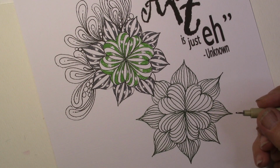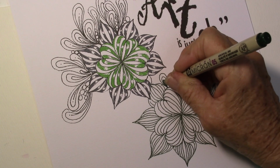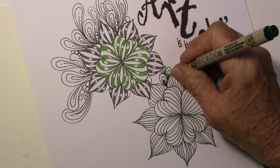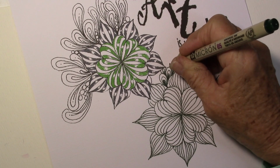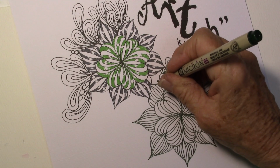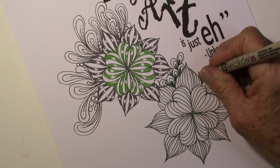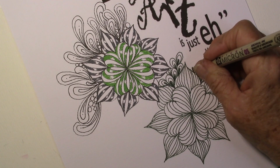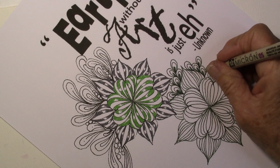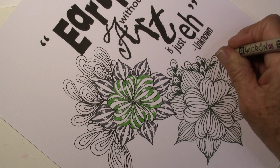But the reason I wanted to put this one in here is because now I want to do 1, 2, 3 coming out. This is one of my favorites, and there's several that are kind of like this. And I did a post on What's in a Name, a video, because I love the fact that Molly Hollybaugh had done the same thing. And so there are tons of tangles that are similar to each other, and that's just what happens in this wonderful world of Zentangle. And we just appreciate that art and their creativity, because people do sometimes think alike.